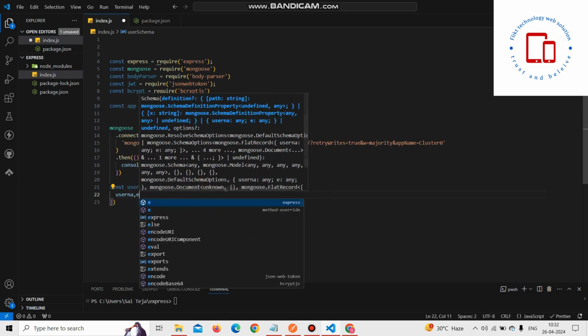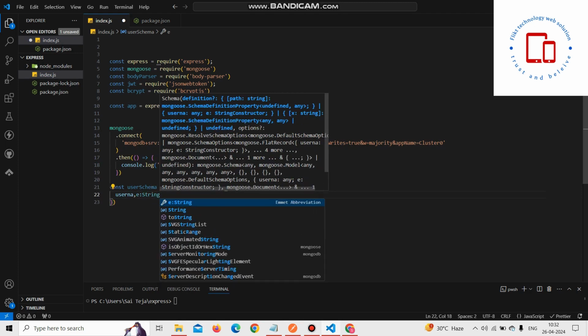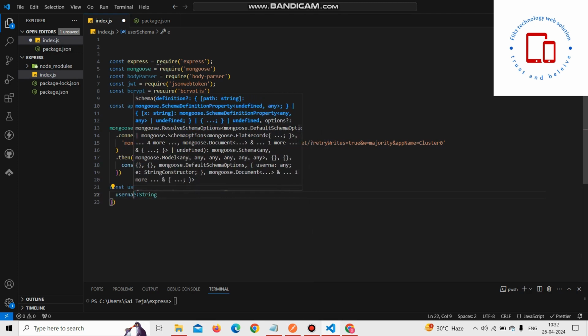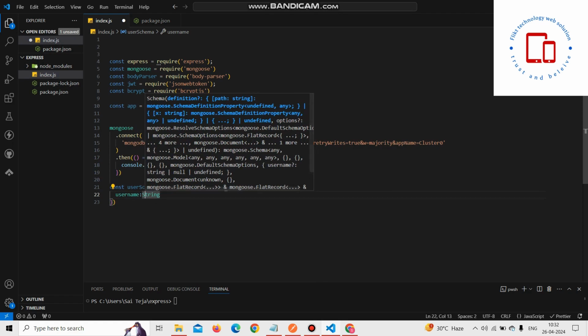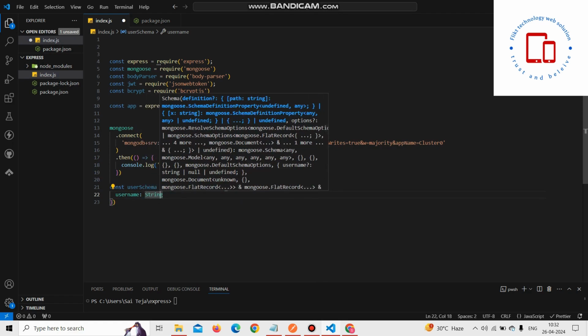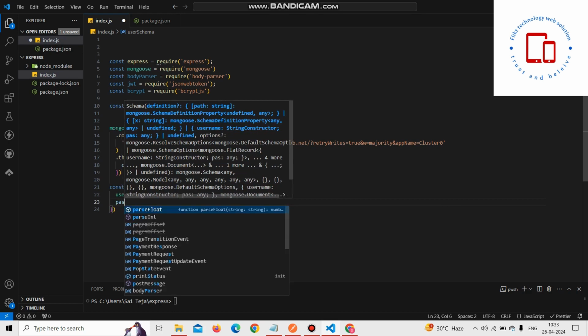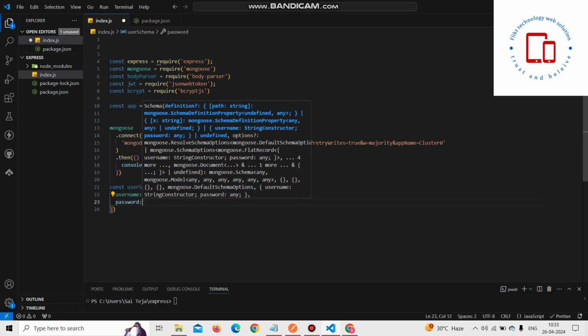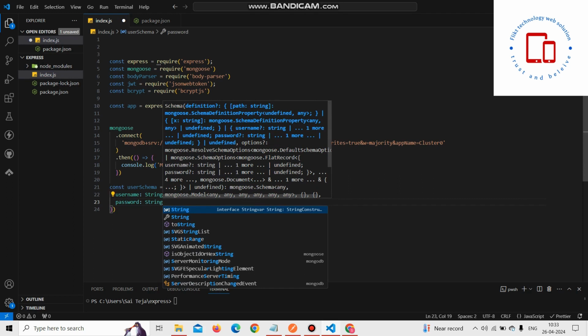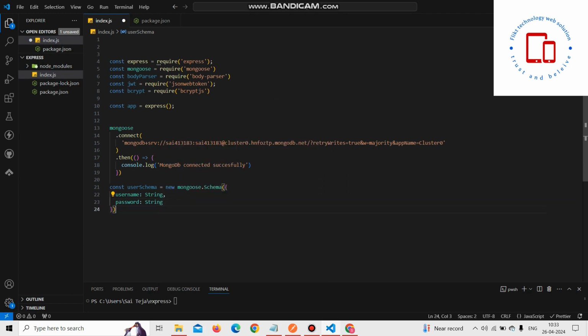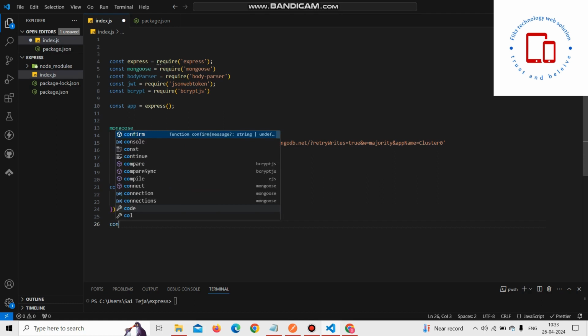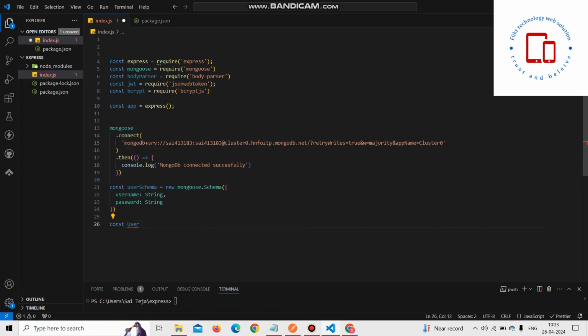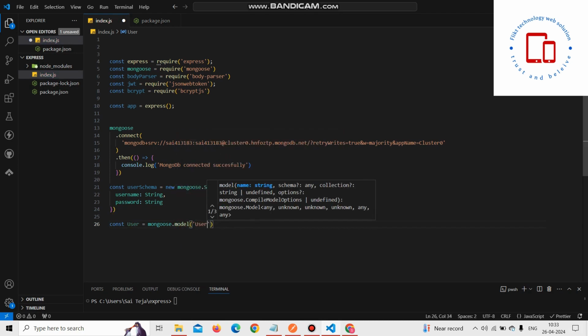Inside that, I am going to take a username of string and a password of string. Next, const User equal to mongoose.model, userSchema.